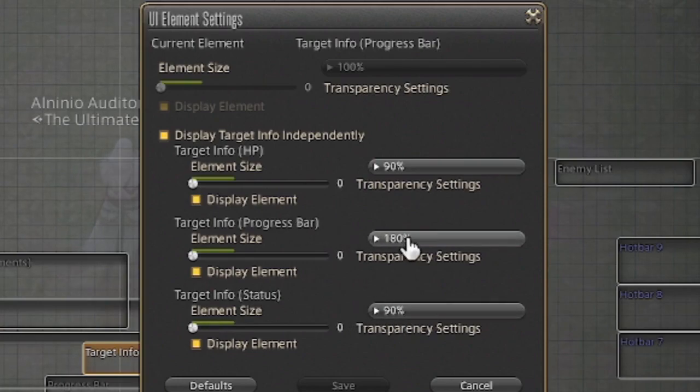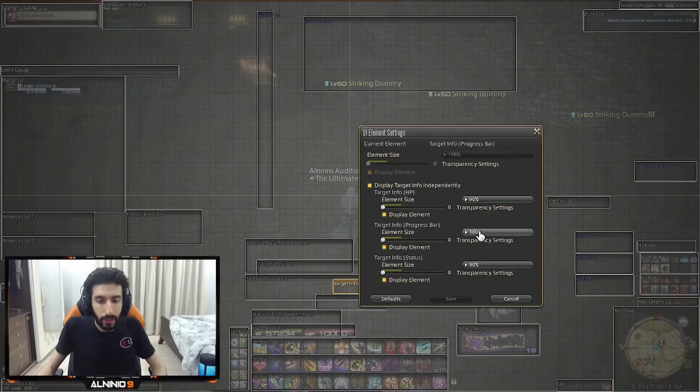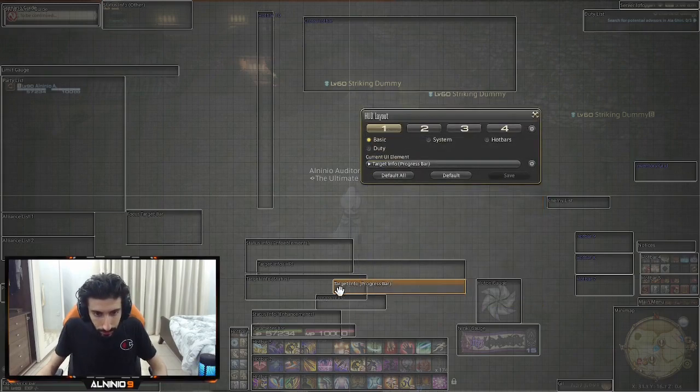The progress bar, I keep it a big 180% because that's going to be crucial. You want to be able to see the progress bar as visible as possible to be able to avoid mechanics. So you definitely want to have the progress bar large. And I put it right under the boss's health bar.